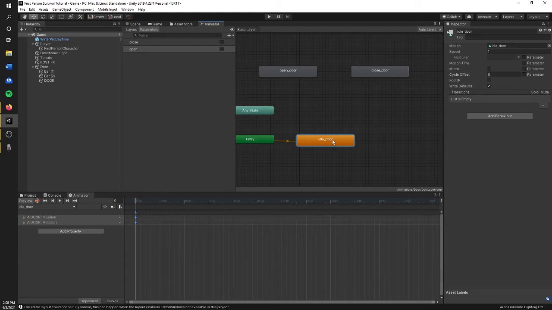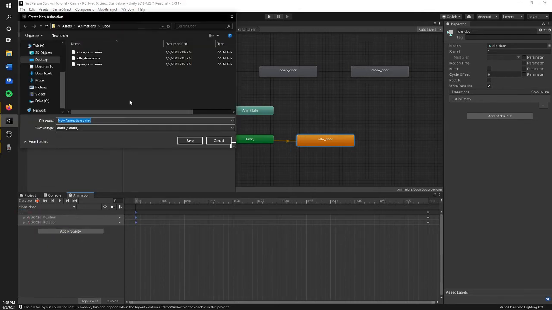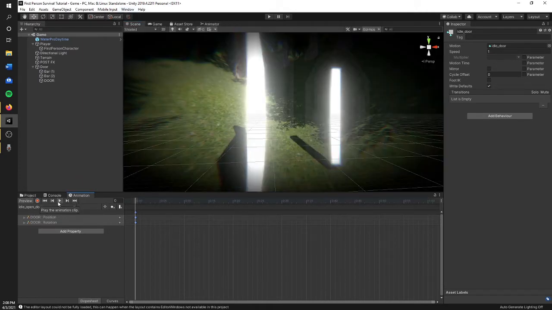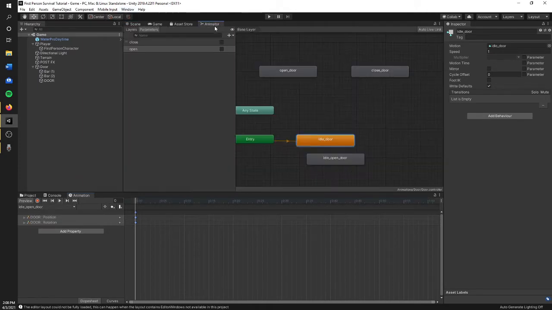Let's see. So on the idle, let's go on the open idle, and let's create another idle open door animation. Drag it there, and then we're always going to be open.